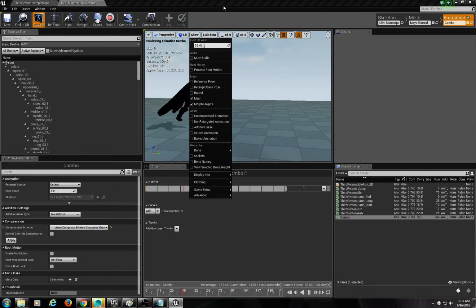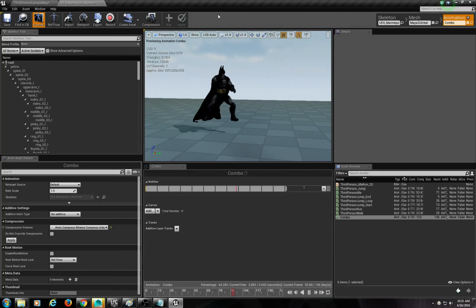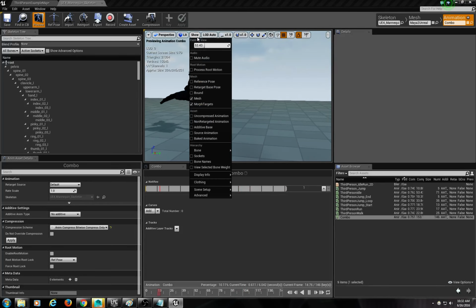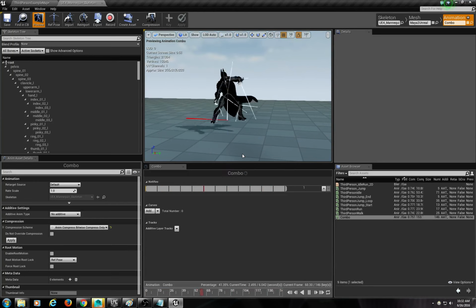It worked. Okay, so now the deal is, remember how I told you that root node needs to move and stay? And there's a way you can figure out if that's working correctly. You need to go up to show in your animation thingy and go to show bones, wherever they are. Hierarchy. Two down. Bones. All hierarchy. There we go.